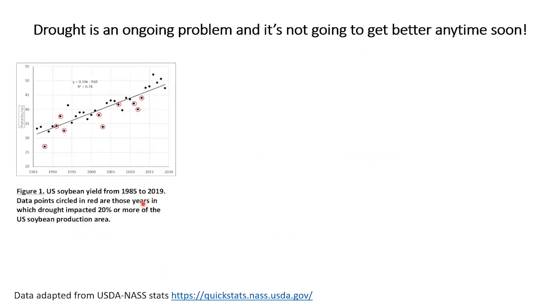So, okay, why do we care about this? Drought's just an infrequent problem, right? 2022 was just an outlier. Well, actually, no. Drought is and has been the most significant factor that reduces soybeans' genetic yield potential. So on the left, we have going from 1985 through 2020, the average yields across the US, with yield being on the vertical axis. Everywhere I have it illustrated in red is a year where drought stress was significant in more than 20% of the field.